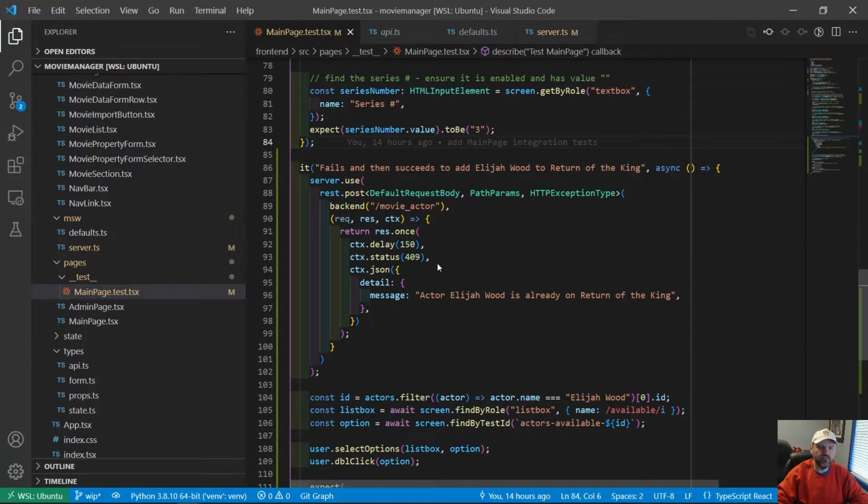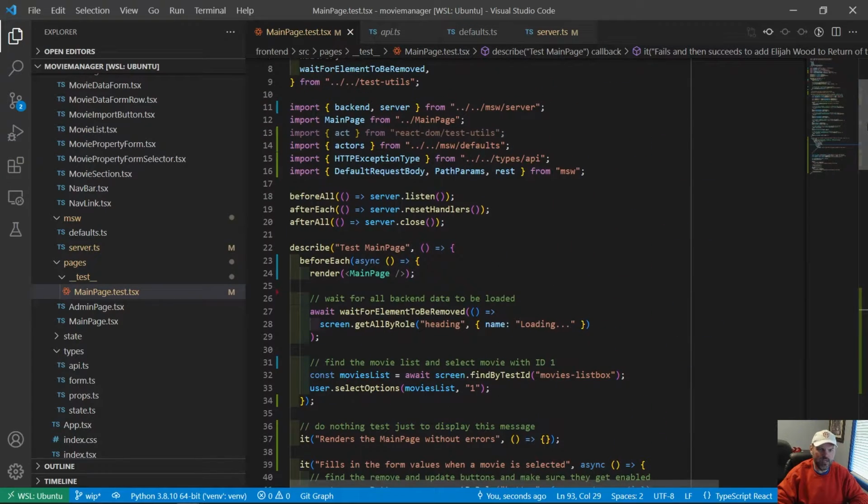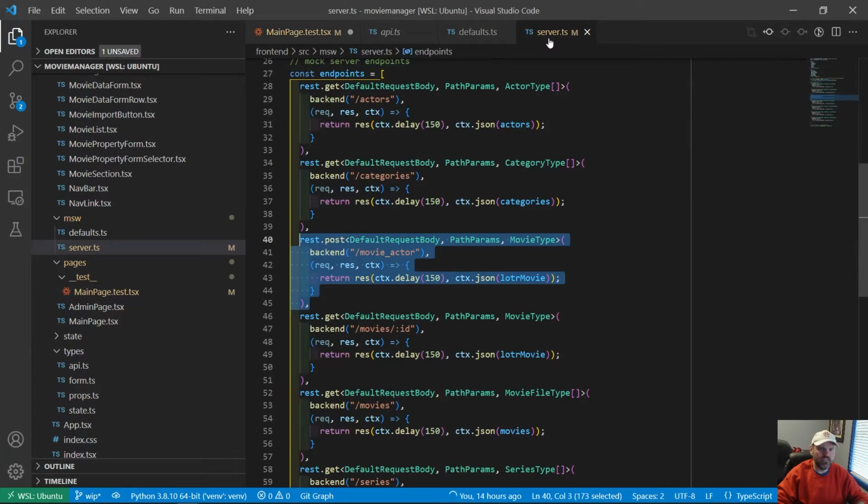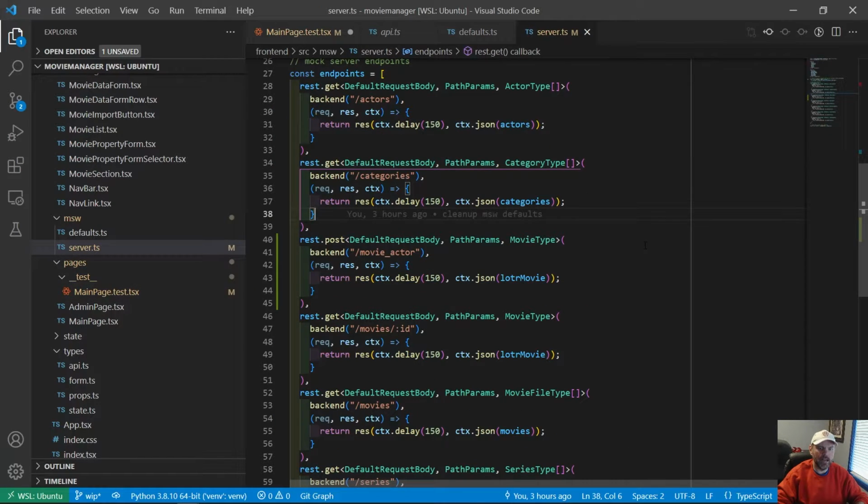And it only does the exception one time. So that's pretty nice. Now, I did add this between episodes. Right in here, you can see that there's this after each thing, and it resets the handlers. So if you need to make a custom endpoint during one of your tests, you can use this to reset all the handlers back to the defaults from server.typescript.